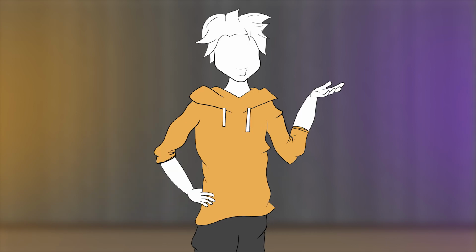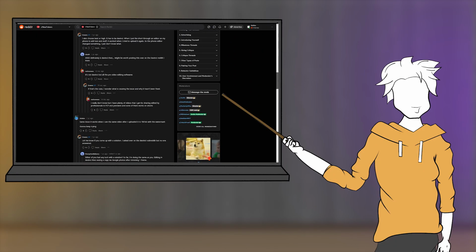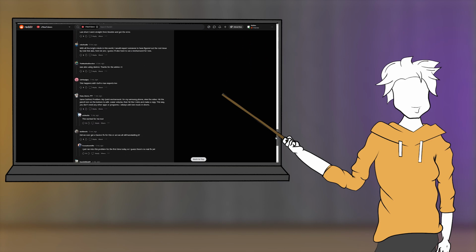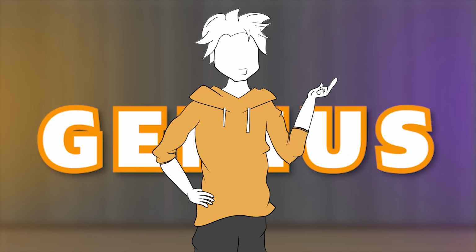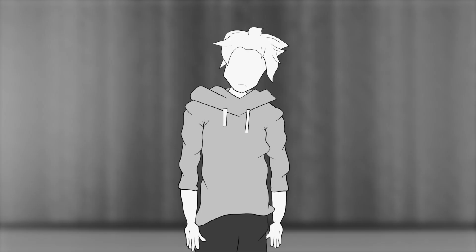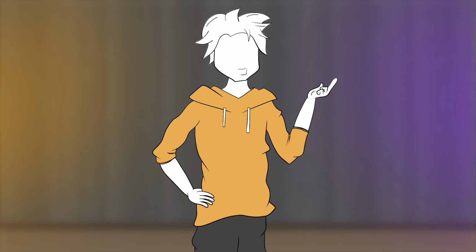So as everyone would do, I went on Reddit to search for a solution and found a bunch of them, but a lot of them required a third-party app, and because I'm genius, I tried the most simple way and it worked. And today I will share it with you. It will just take a few seconds, like this video, but hopefully it will be helpful.